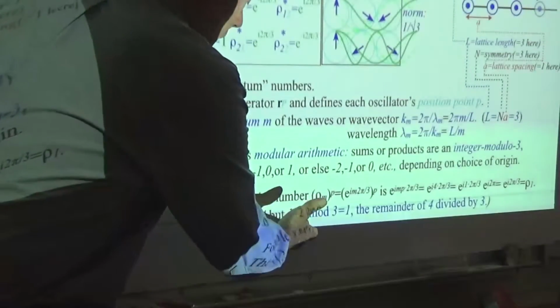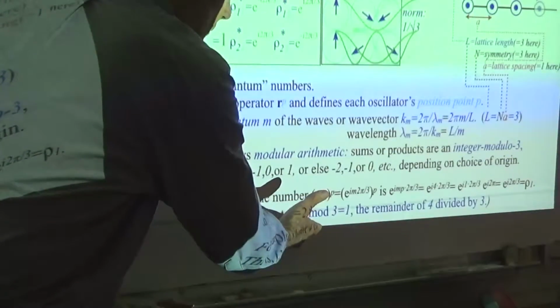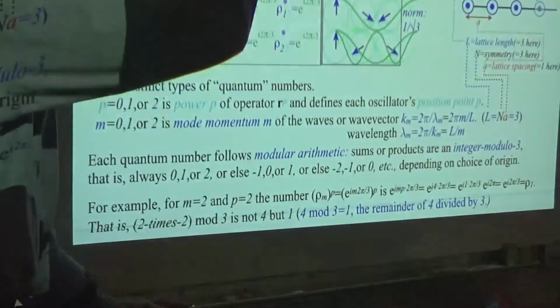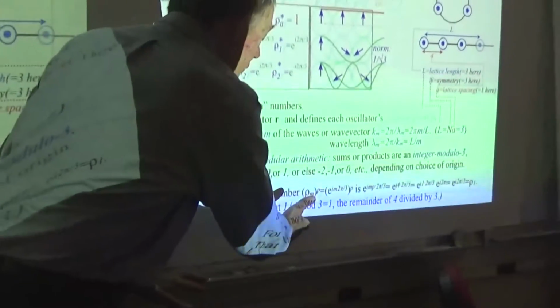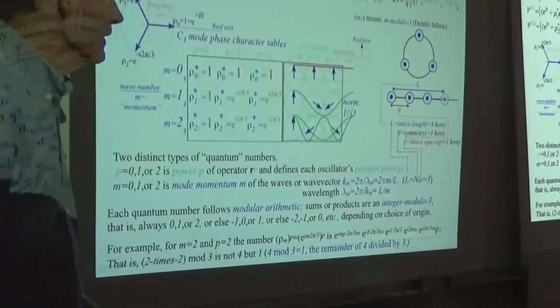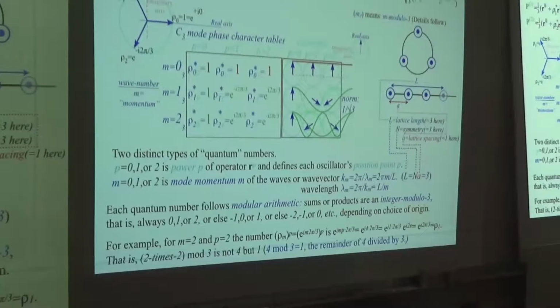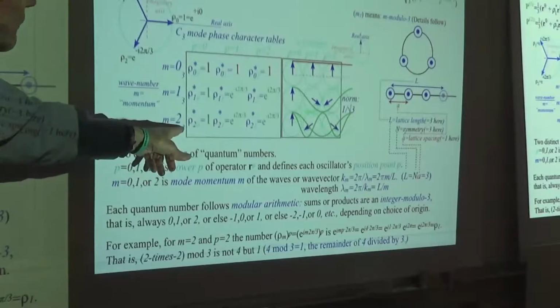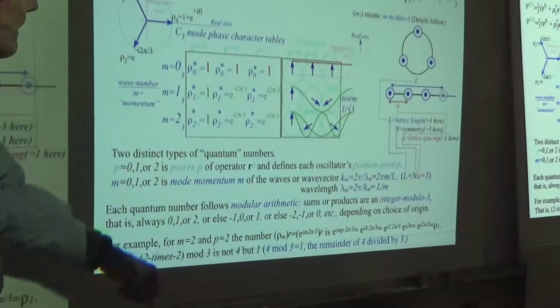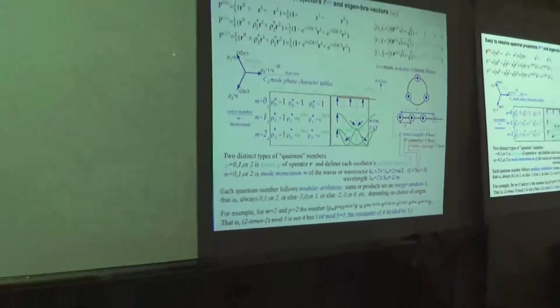So higher levels of this, if this was a solid state problem that was electronic and went to the next band, you would be going next with 4 mod 3. The remainder of 4 divided by 3 is the correct name for that expression. We write it as a subscript here when we say 2 mod 3. Secretarial details that are important for this.